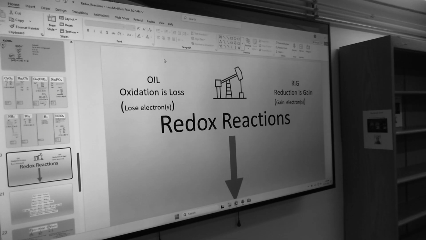Unfortunately, oxidation doesn't suggest the loss of anything, but that's a historical anachronism, really. Years and years ago, they thought oxygen is the only thing that would do this, and they subsequently figured out that it isn't just oxygen, but the name stuck. So I always remember that it's oxidation reduction, redox. Reduction means reduction in charge, that is, it's gaining an electron and thereby reducing the charge. And then it has to be the flip side for oxidation, that means loss of electron.